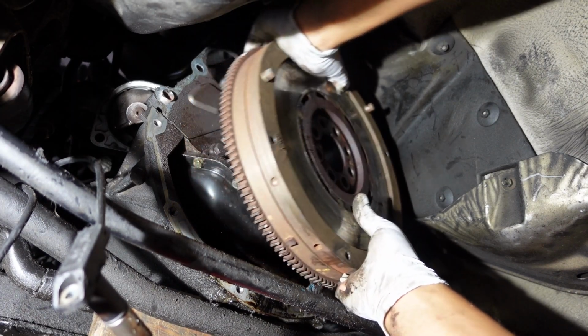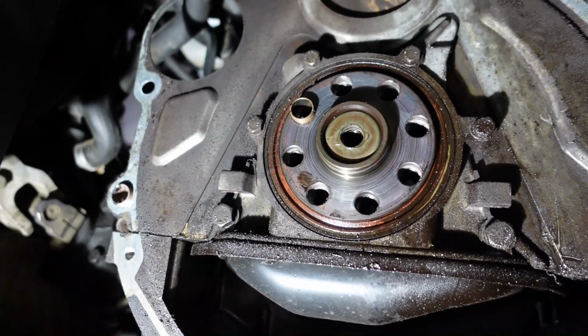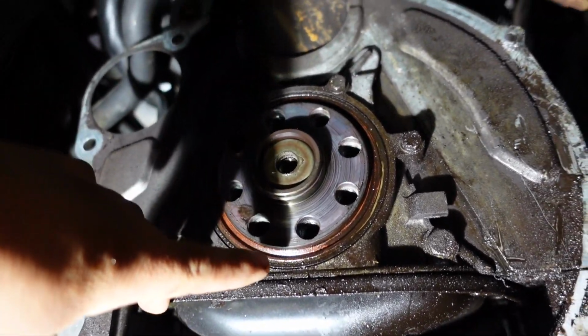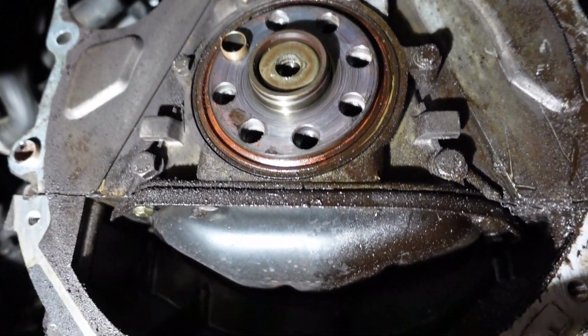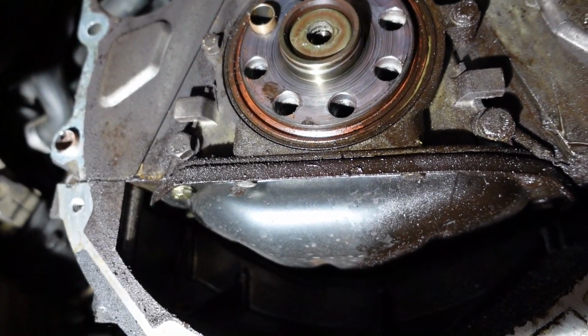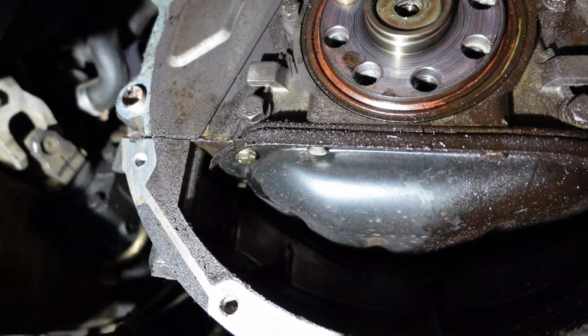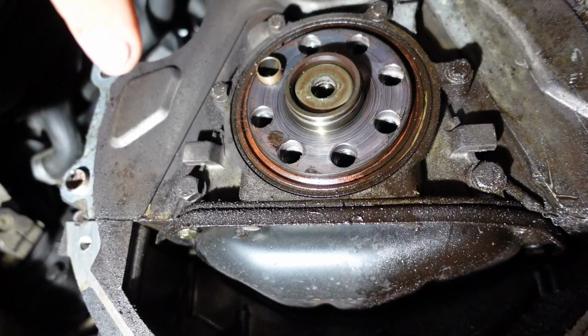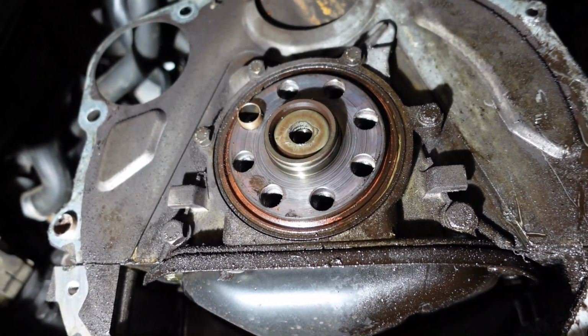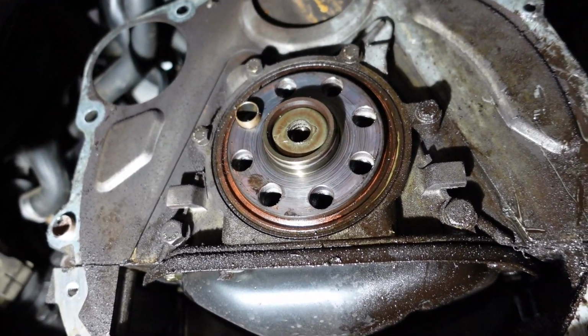We got the dual mass flywheel off, and we can see that we do have a rear main seal failure. It's covered in oil. So luckily we do have another one to pop in here, and it should take care of this leak anyway. It looks like this leak has been going on for quite a while. The whole inside of the transmission bell housing is also covered in oil. So that's indicative of this problem.